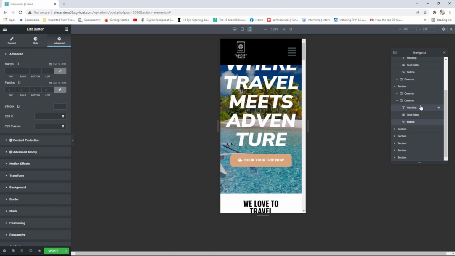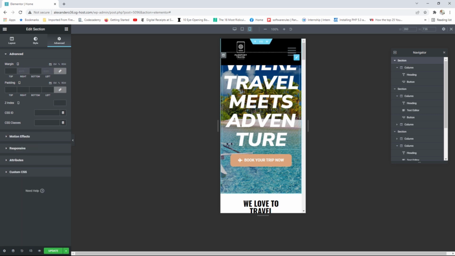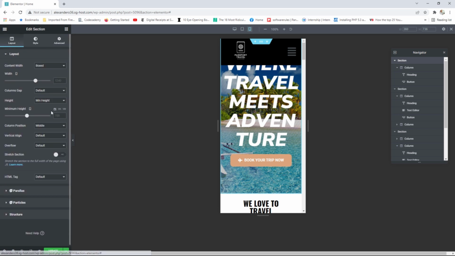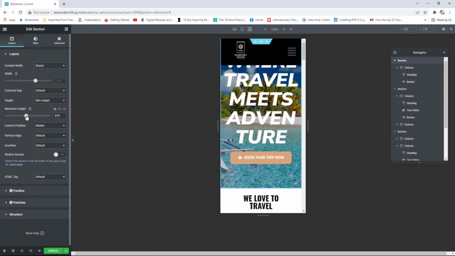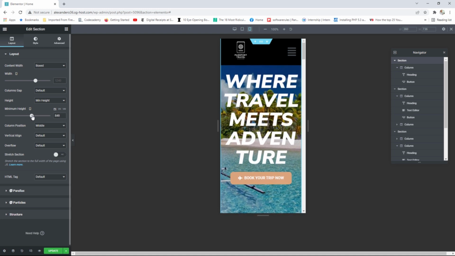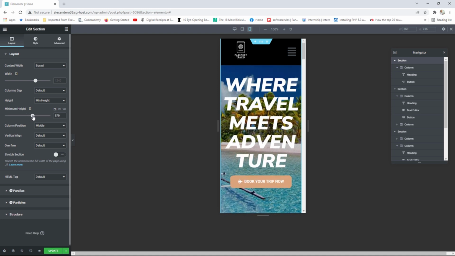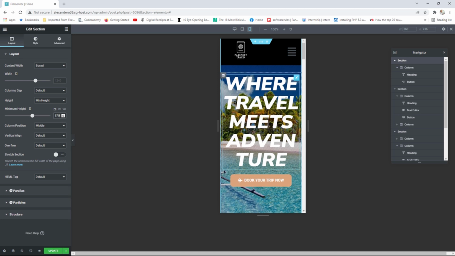So let's do this, okay? I'm going to scroll up here. Let's go over to the section. All right, the first thing we'll do right now is for the height. All right, so minimum height, 700 pixels. This is, of course, inherited from the tablet view. Let's see if we can actually maybe increase the size a little bit. Okay, let's try to get something a little bit even, like 870 pixels, maybe.